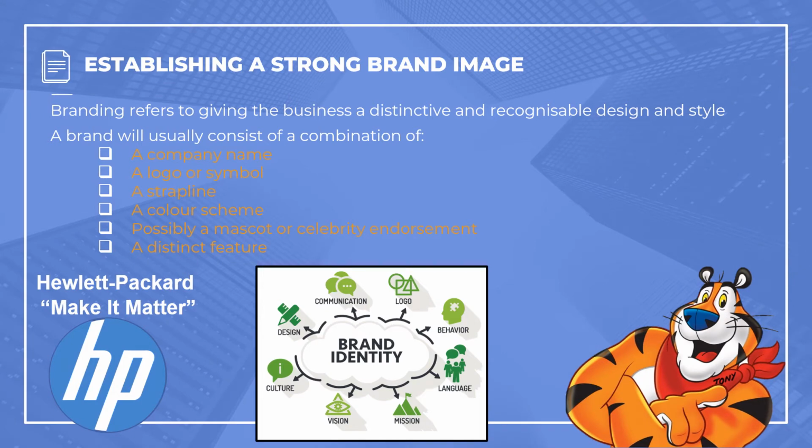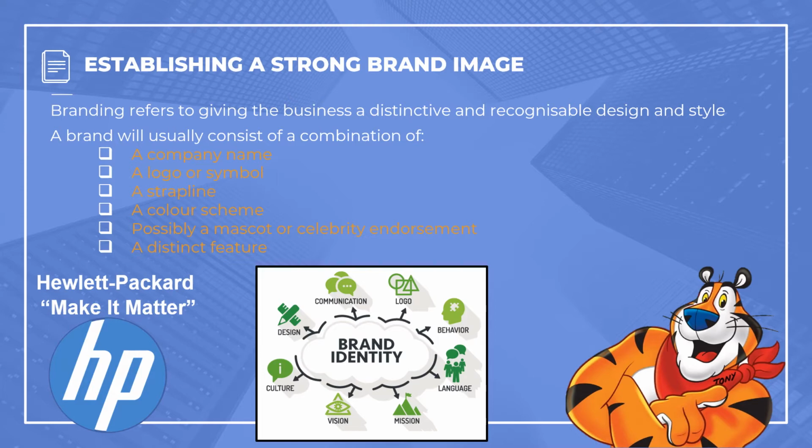So let's start by looking at establishing a strong brand image. Now, this is something that you will need to do for one of your coursework units. You will need to talk about what a brand image is, and you will need to come up with your own. This is a really useful exercise, not just for your exam, but to help you with your coursework as well. Establishing a strong brand image is essentially trying to get your business recognizable, so where people see your color scheme, they see your logo, they see your mascot possibly, and they recognize your brand instantly.